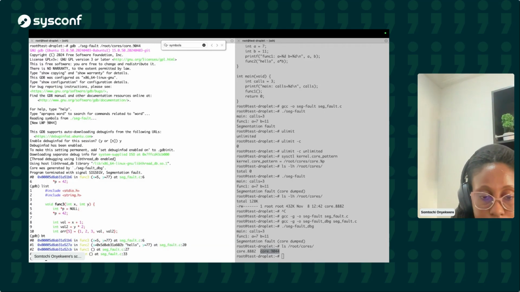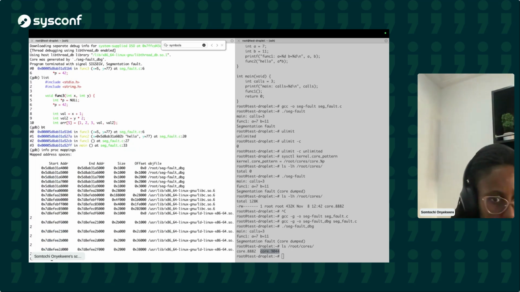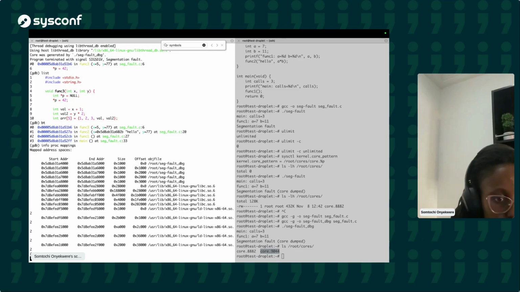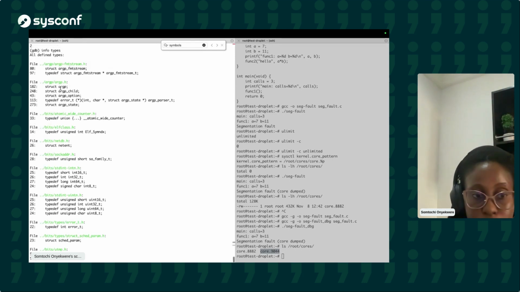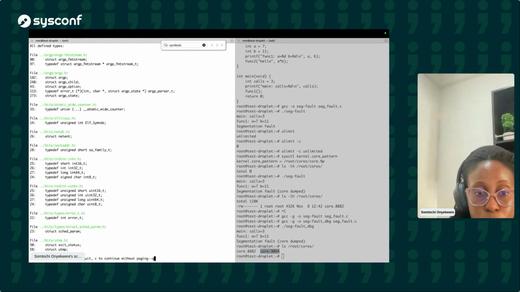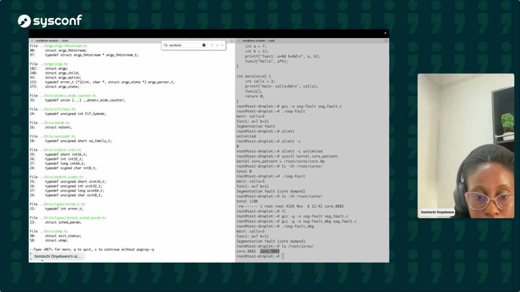You can also see how the process address space has been mapped out using info mappings, and info types will tell you what types GDB knows about. This might take a while to load.